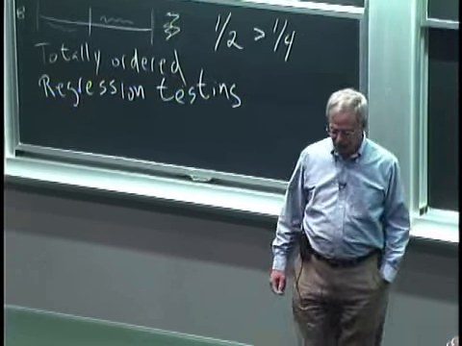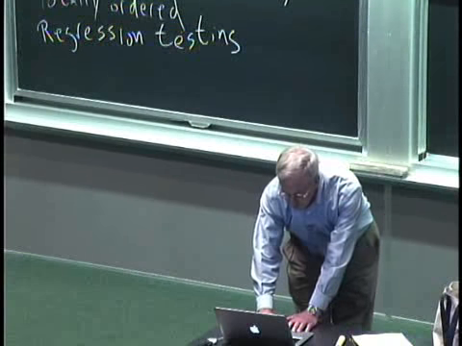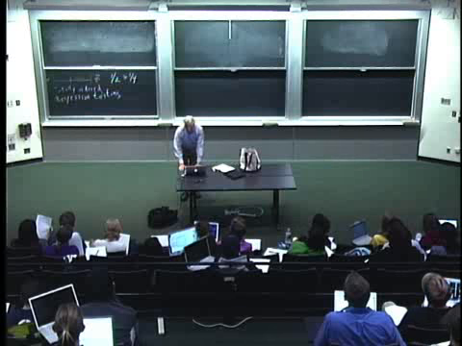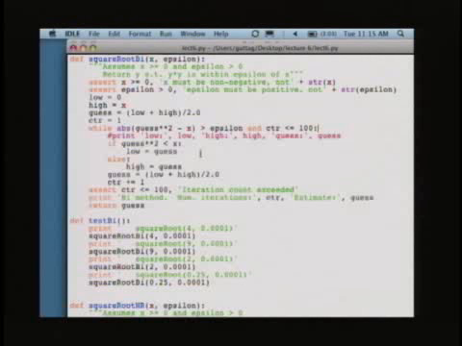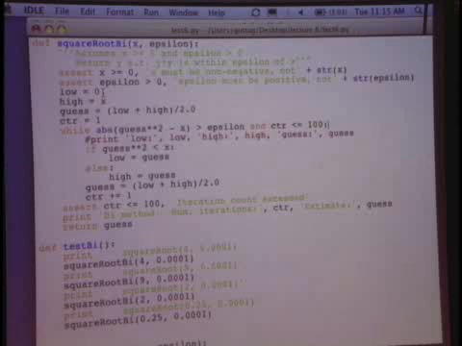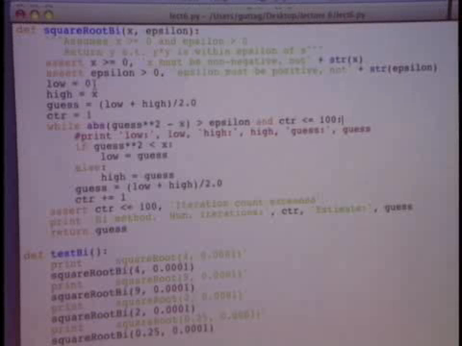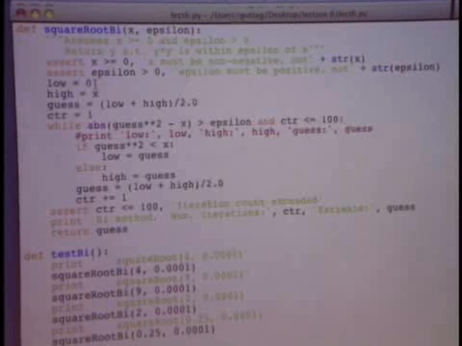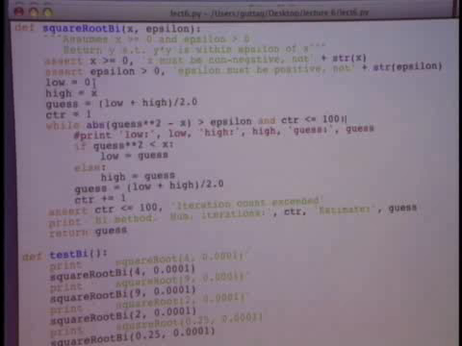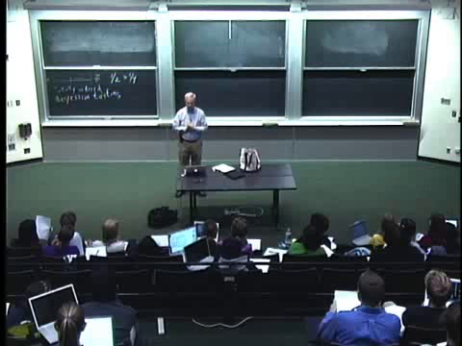So what's the fix? Should be a pretty simple fix. In fact, we should be able to do it on the fly here. What should I change? Do I need to change the lower bound? Is the square root ever going to be less than 0? No. Doesn't need to be. So what should I do about the upper bound here? I could cheat and make the upper bound 1/2, but that wouldn't be very honest. What would be a good thing to do here? Pardon?